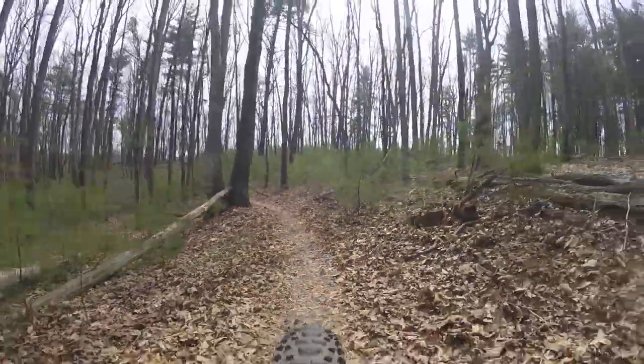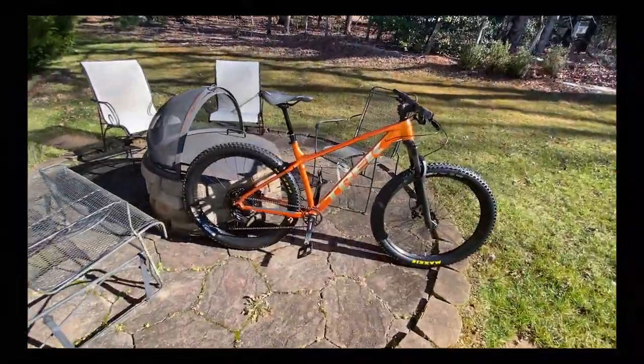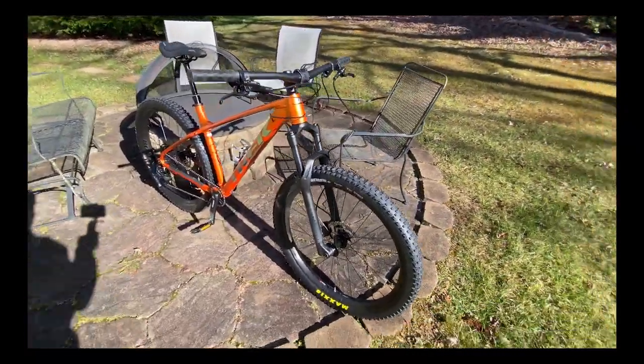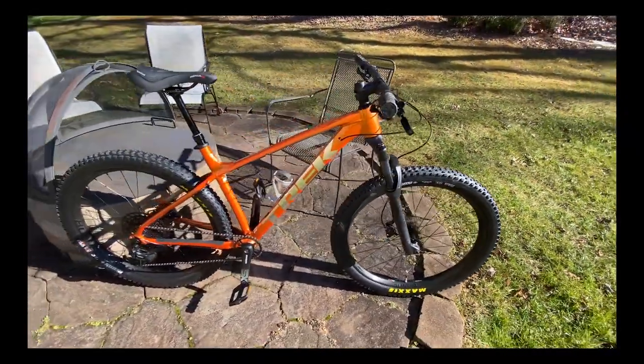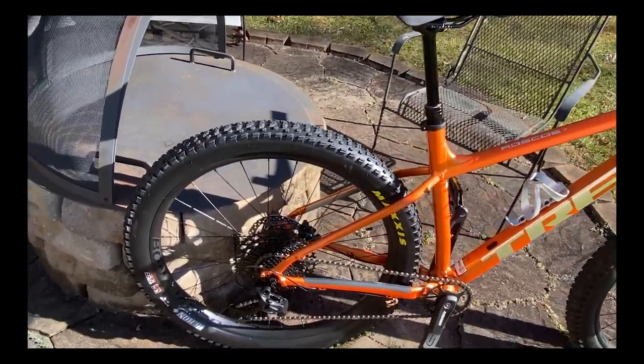The weight of my bike is 32¾ pounds with tubes. You could always probably shed a pound if you went with tubeless, but then you'd have to deal with a lot of sealant. But that seems to be the way to go these days. I'm old school. I don't want to deal with it.